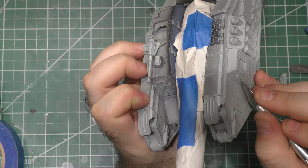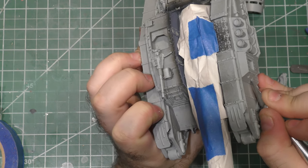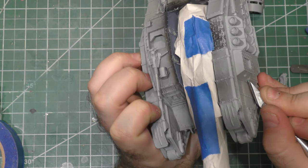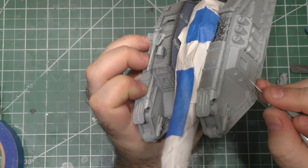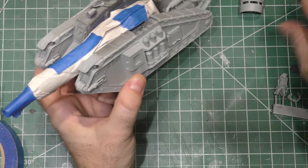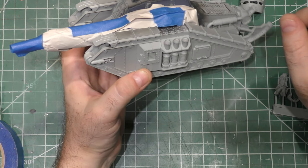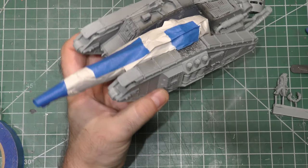If you get in the habit of doing kind of the same stuff, don't let yourself do that. Catch yourself and make it look a little bit different. There we go. Now, how much you weather it obviously is up to you. That's one of the things that I've always said I love about Warhammer. It's your army. You can do what you want.